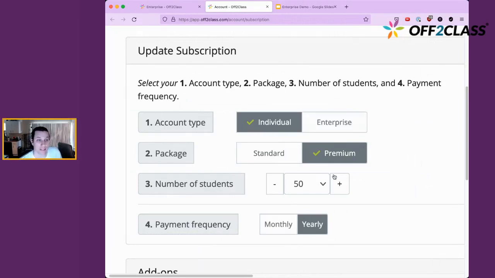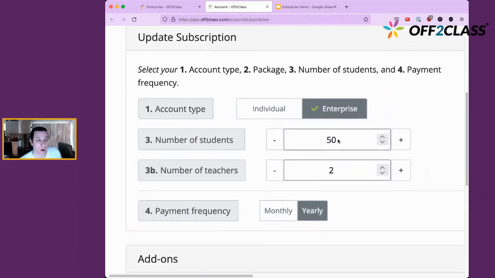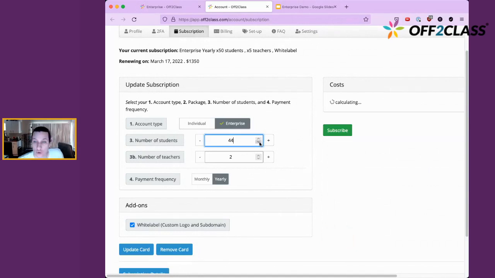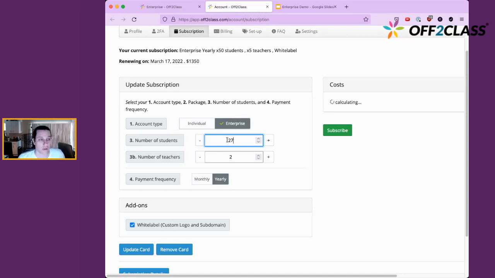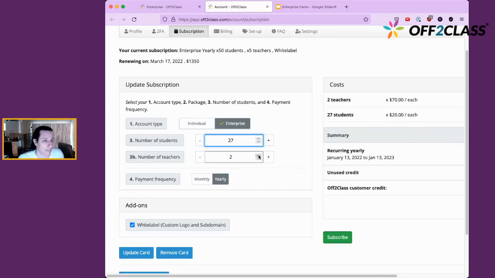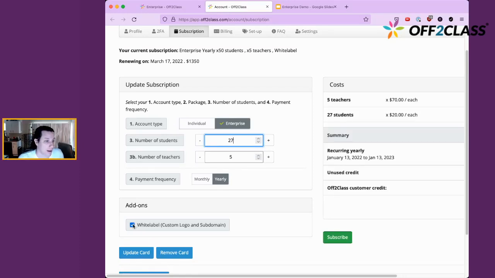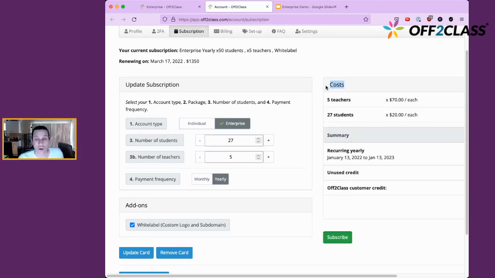The payment frequency for now, if I go to enterprise, I have more choices. So now here at enterprise, I can decide the number of students that I want, and I'm not limited anymore by certain numbers, right? I can just choose individual numbers instead of groups of 10. And so let's say I have 27 students. I can do 27 students, and I have to have at least 2 teachers. So I can choose these, and I can apply my white label if I want, and everything that is on the right, it's going to show.